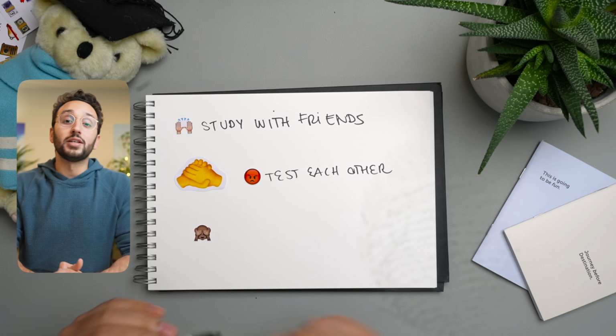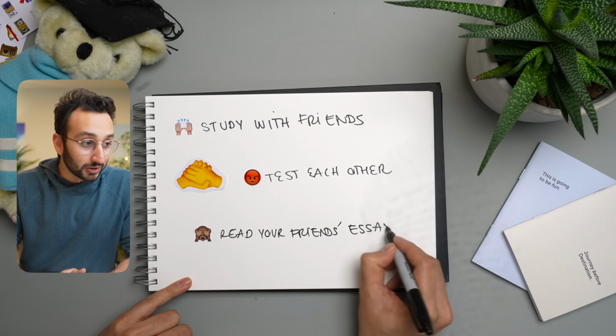And tip number 3 for this is to read your friends' essays. So when I was at university, again, me and my friends would get together, we formed a shared Google Drive. And instead of all of us preparing the same essays that we would then try and memorize for the exam, we split up the workload so that I was doing 3, Catherine was doing 3, Jake was doing 3, Molly was doing 3, Paul was doing 3, Callum was doing 3, and so on. And so by the end of it, each individual would do 3 essays worth of work, but then we'd have access to 30 essays from the other 10 medics in our college.